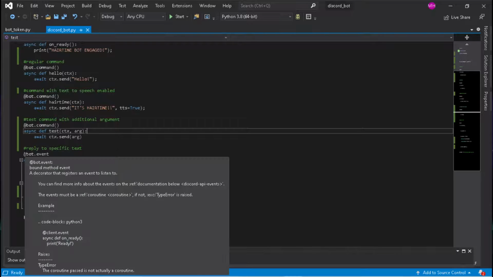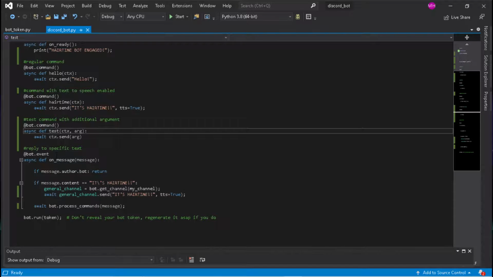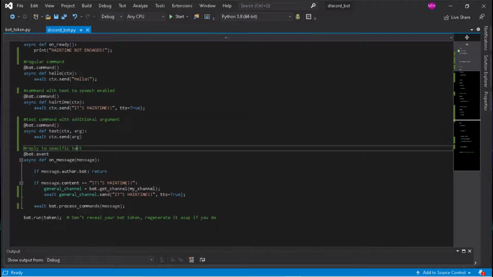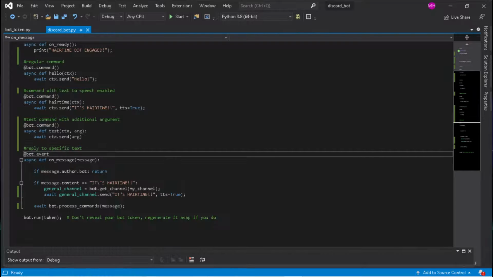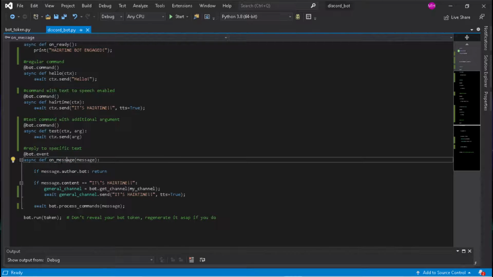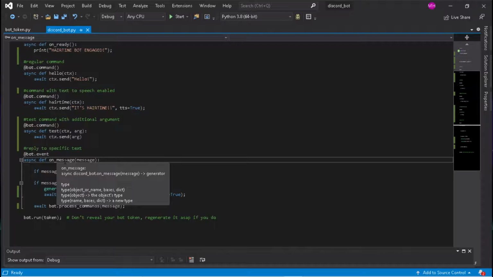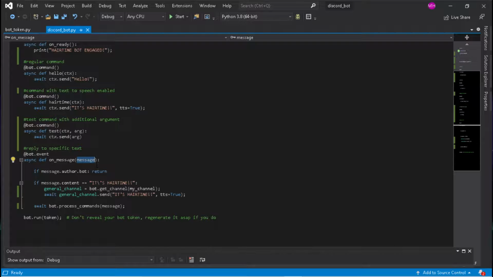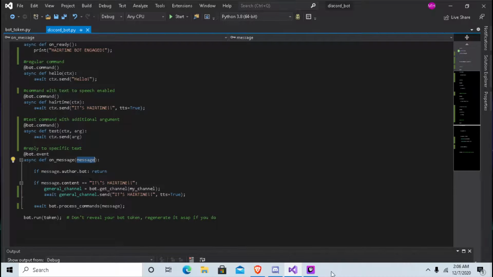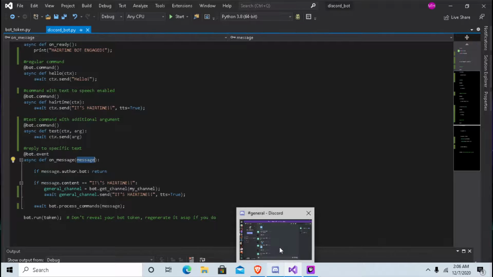Alright, this next one is a little more complicated. It's another event handler. That's what I was trying to think of. It's an event handler. Alright, it came back to me. For this one, same way you set it up: async, you define a function. OnMessage is a built-in function with the API. Then message is built in as well, like pretty much just a message sent in chat.